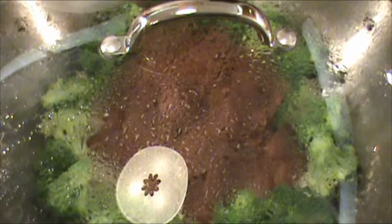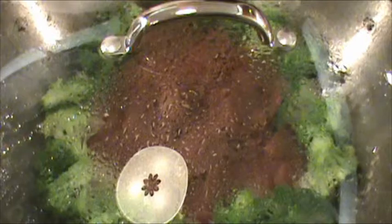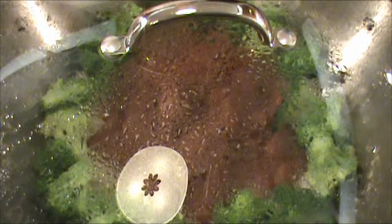It's been 7 minutes since we added the sausage and broccoli. I just turned off the heat. Let it stand for 5 minutes before serving. Enjoy.